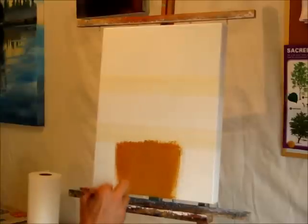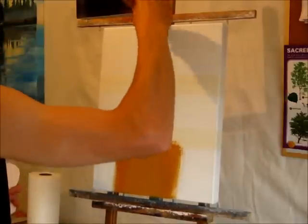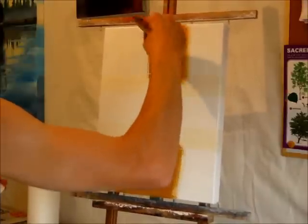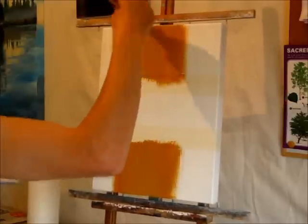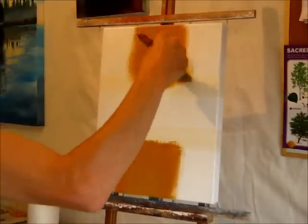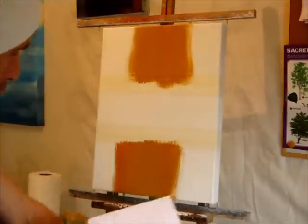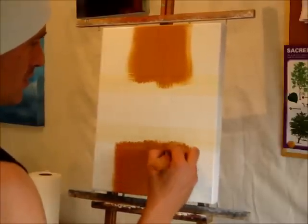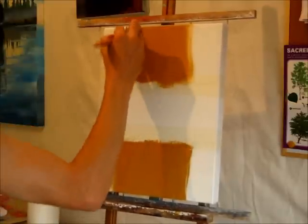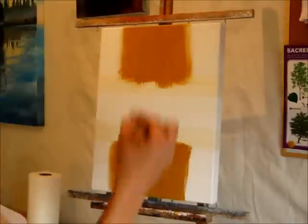That's a lovely colour. And then the same at the top — more or less identical to what you've got below, that's what I'm wanting. Keep getting your paint, plenty on there. Just make sure you go right up to the masking tape with this, right up to it — kind of pushing and maybe make that come out a little bit further. Same over here.